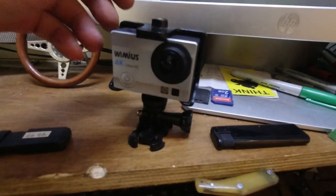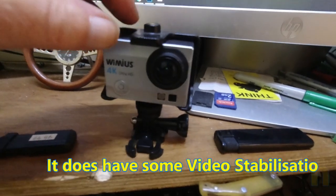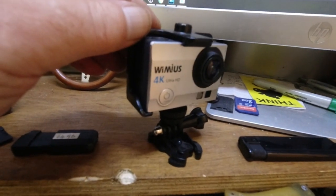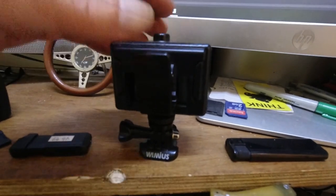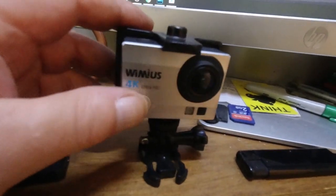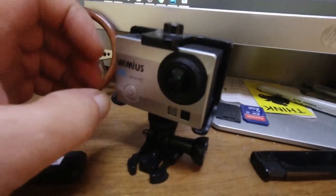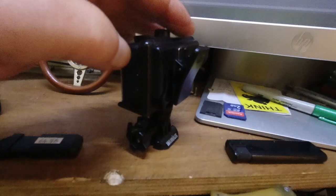I also use this little cheapo. I've got it in its holder at the moment, but it comes out. It's just a little square cube. It is 4K Ultra HD, and it'll take up to a 64 gig card. It has been an absolutely brilliant little camera. It cost me, I think, 25 or 30 quid off eBay many years ago, and it's done all the biz.